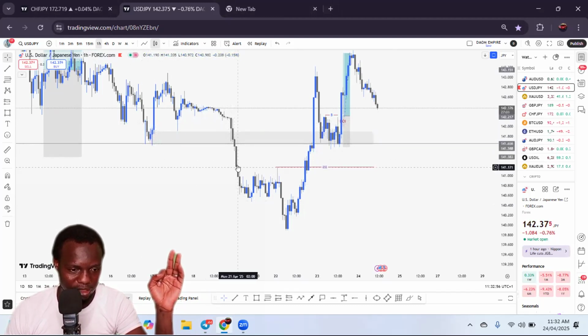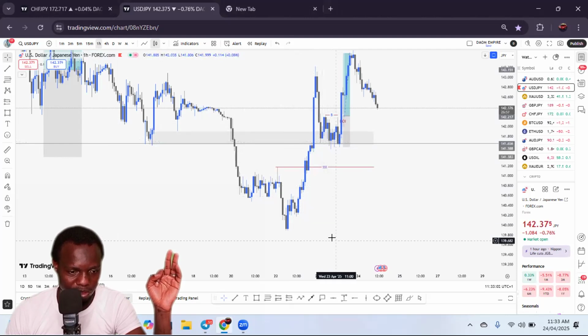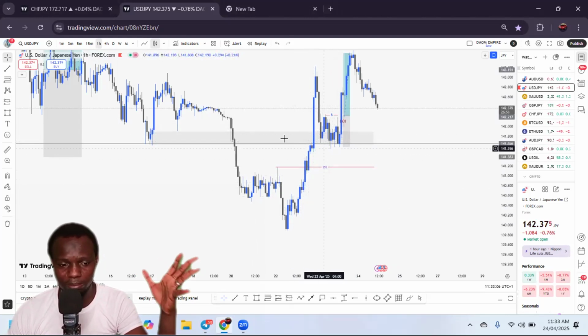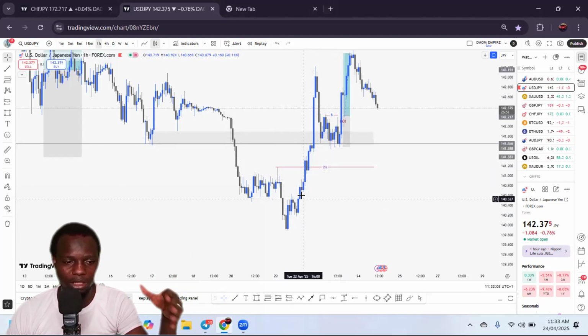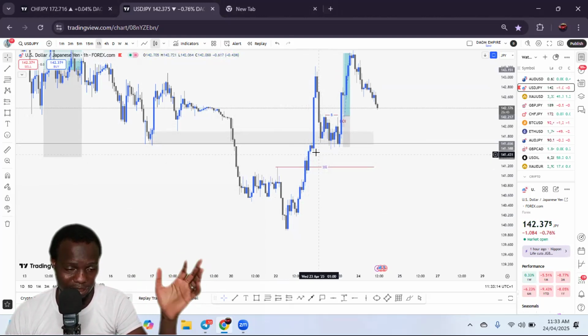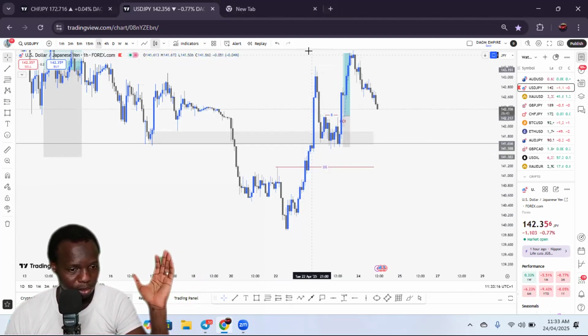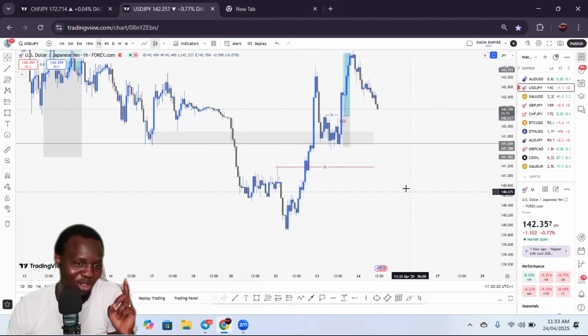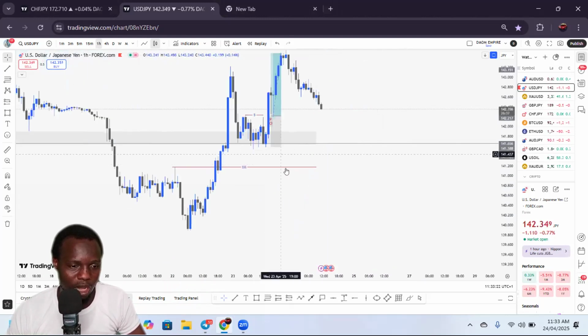The market violated here. I was waiting, positioning myself to catch the sell that is going to retest it, reclaim it and continue to the sell. But because I was waiting for confirmation, and because I knew the market might just violate it a second time, I didn't get the confirmation, so the market just blew up. I was patiently waiting for the third time because I know that the third time I must get it.